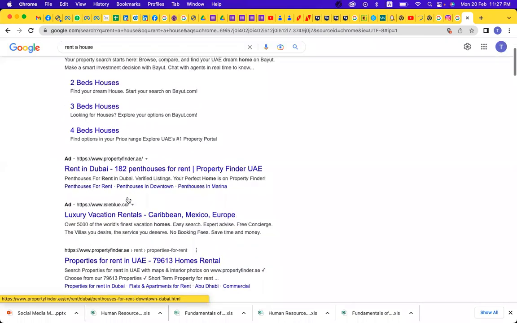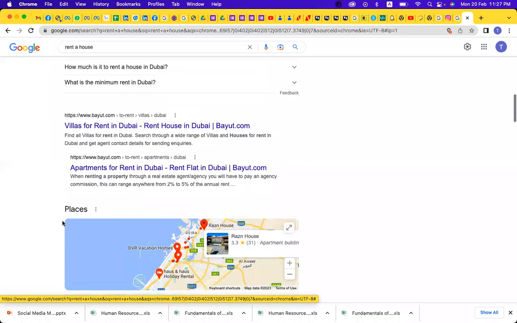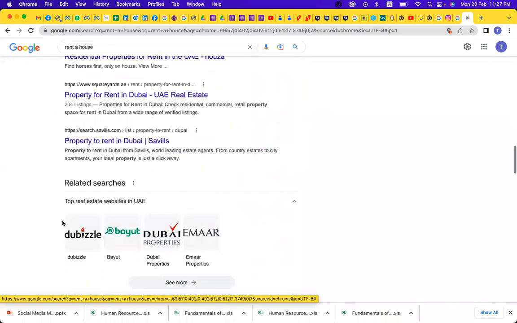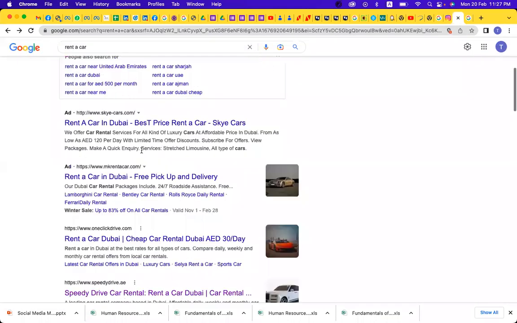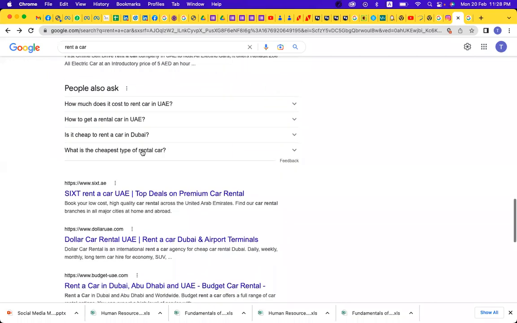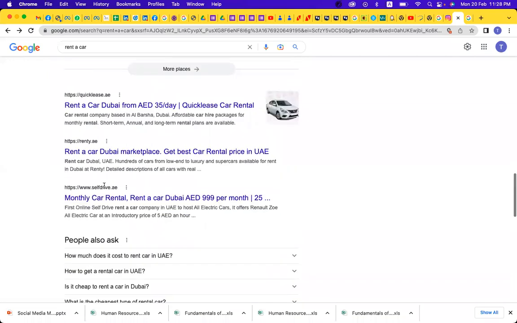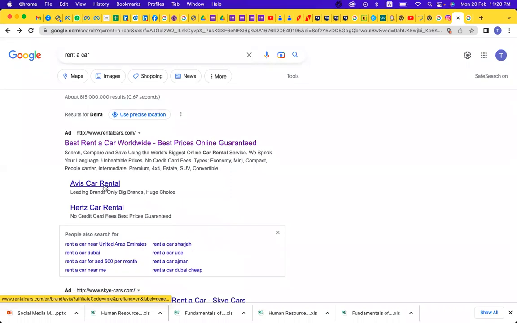So on this search result, we have 3 at the top and none at the bottom. Then here we have 3 at the top and 1 at the bottom, okay? So on every search result page, there are always a maximum of 4 ads at the top and a maximum of 3 at the bottom, making it 7. But you can have less than that. So that is it as far as paid ads are concerned and the total number of ads which you can find on each page. Okay, I hope it is understood.